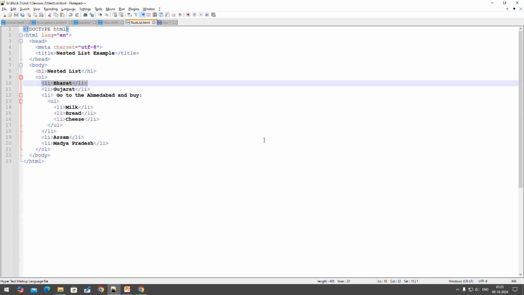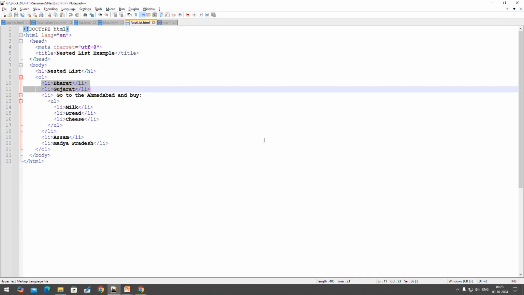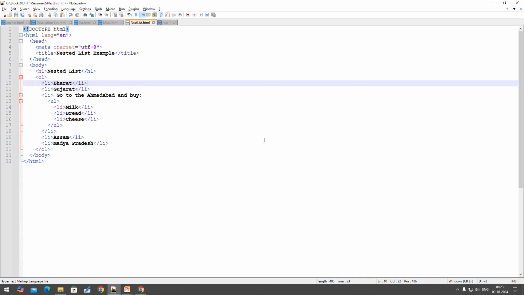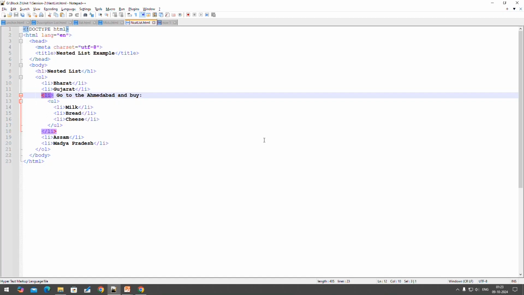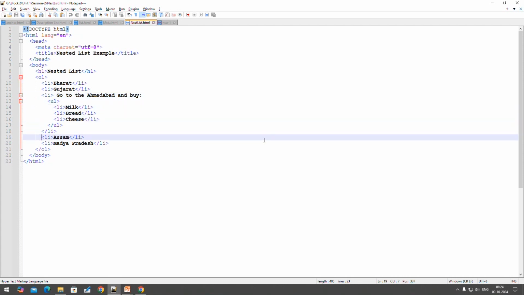these two list items are separate ones, Bharat and Gujarat, because I have started the list tag here and it is closed after the item. While here the third list item is not closed. Within this list item I am using an unordered list. See here, this list item is closed after the unordered list at this stage.